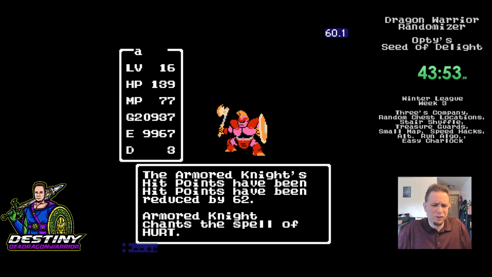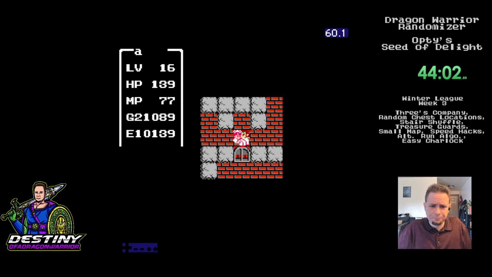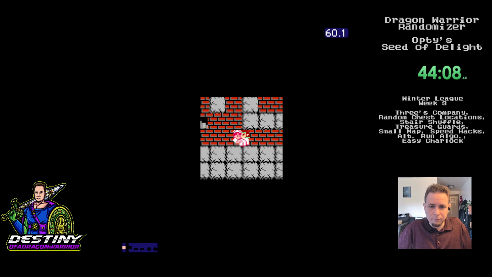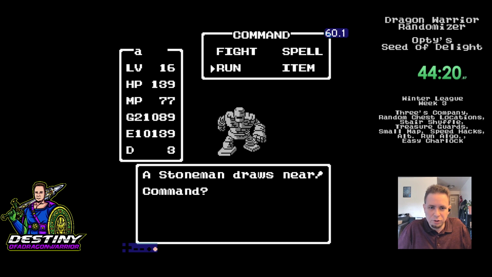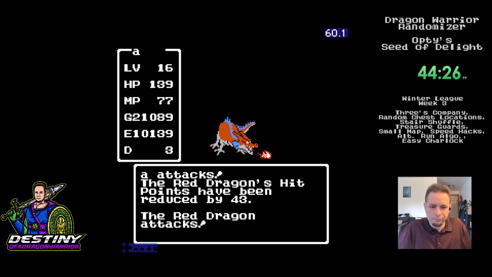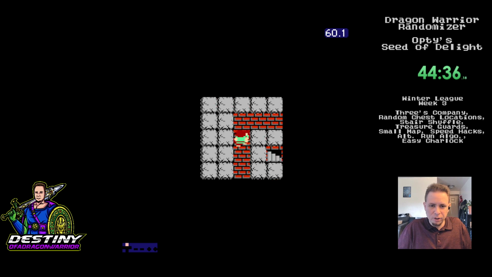I didn't pay close attention to the chests at the inn of Garinham, if there was a chest there or not. Pretty sure there's not, because if there was one, it should have caught my eye. Transport. Another transport. Charlock 4. See what the reds are all about. Oh, they've got Healmore. Good to know.